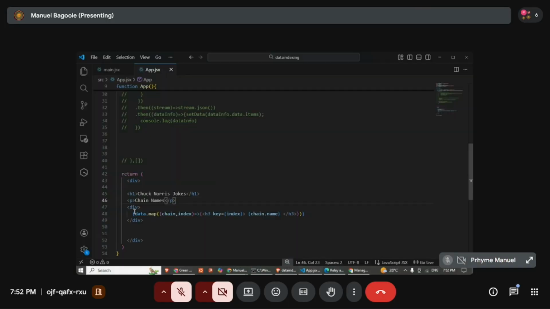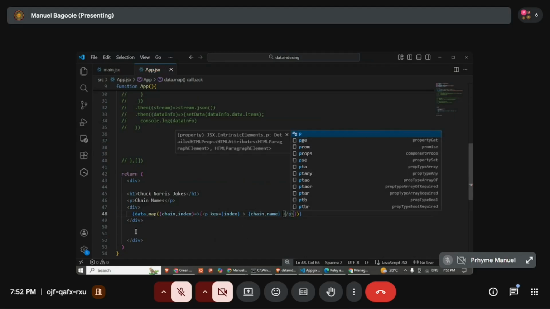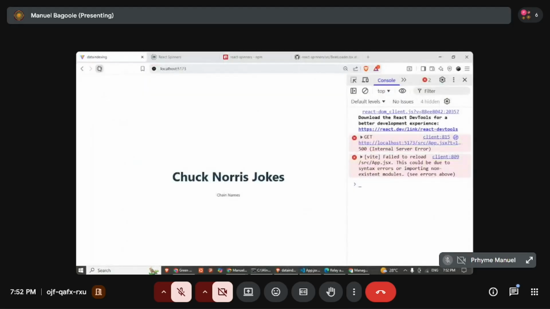Okay. Let me try to change this to a paragraph. Use the index. This is also a paragraph. Should display that.